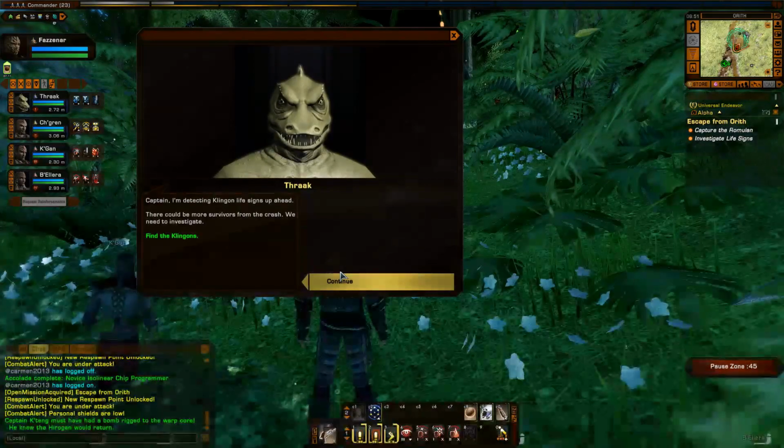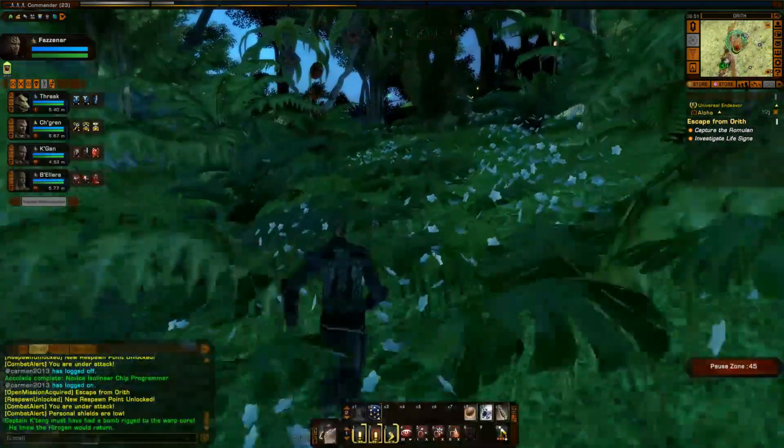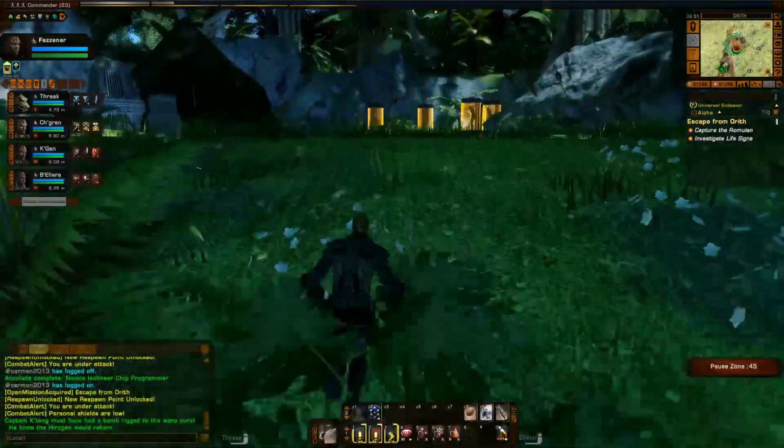Captain, I'm detecting Klingon life signs up ahead. There could be more survivors from the crash. We need to investigate. Oh, at least I got the data, didn't I? That's the main thing. That's what Gem Park actually needed.